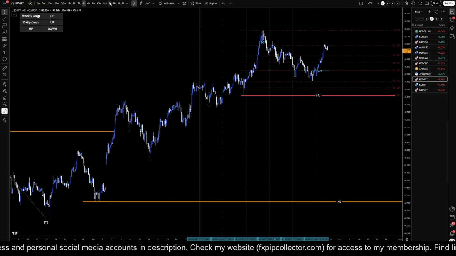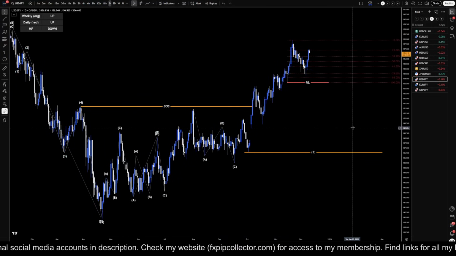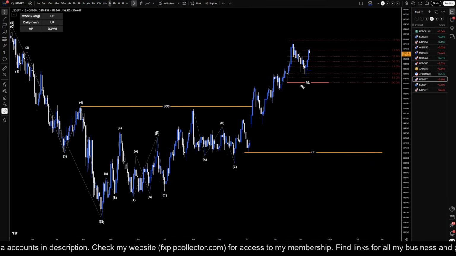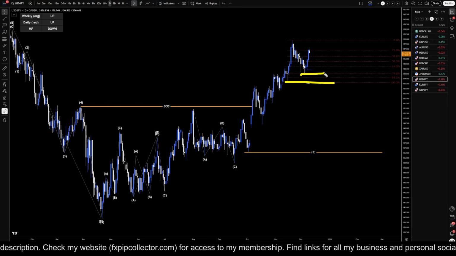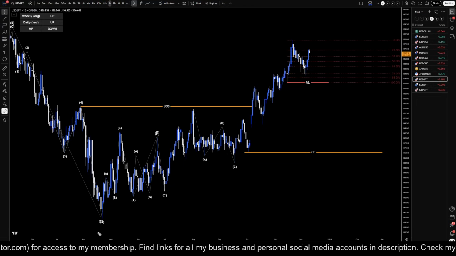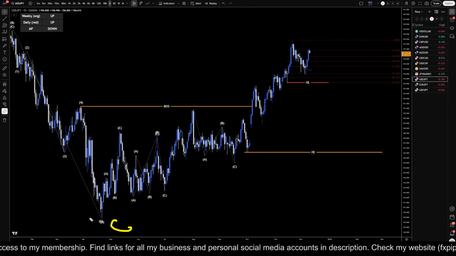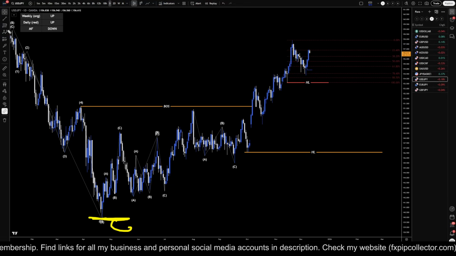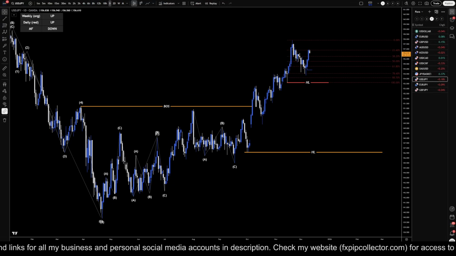We take it up to the daily time frame real quick. You can see that price never did break any structure to the downside on the daily. It made another higher low, another higher low. I still think that it's going to go up and retest this high and possibly even go a lot higher. I see on the monthly time frame a possibility that this low right here is a wave C and that this is actually going to go up and make new highs on the weekly to monthly time frame.